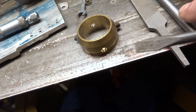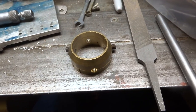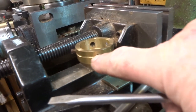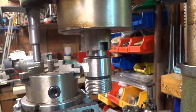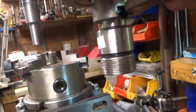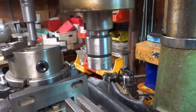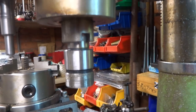and these holes actually match up with the slots in the milling machine spindle. I'll show that in a second. So these two holes diametrically drilled line up with the slots of the milling machine spindle into which it was intended. As you can see, the C-spanners used to fit before I came up with this bright idea.